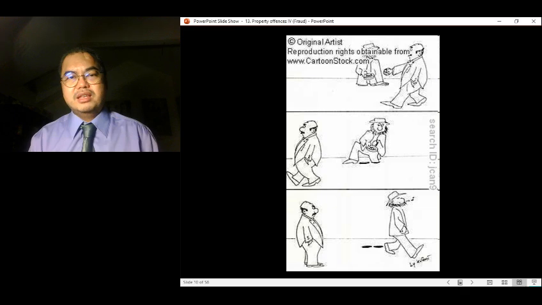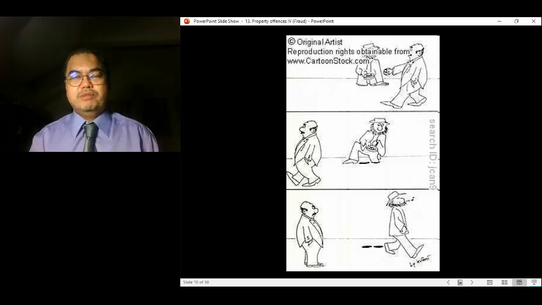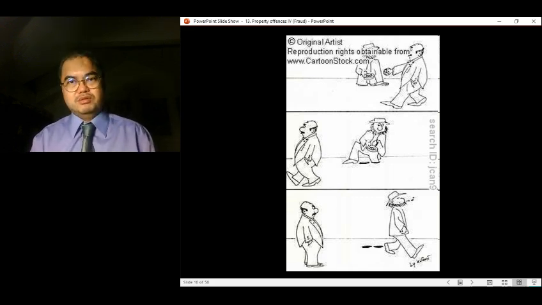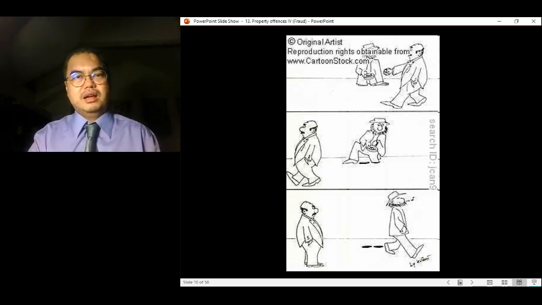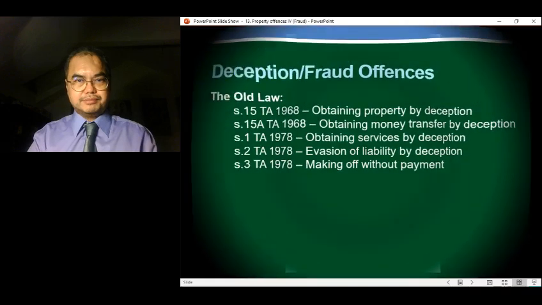So yes, technically it can be theft, but would you consider him to be a thief or not? We have this problem about proper labeling, and at the end of the day, despite it being technically possible to go under theft, the label just doesn't sound right. So there has got to be a different kind of offense instead of theft.